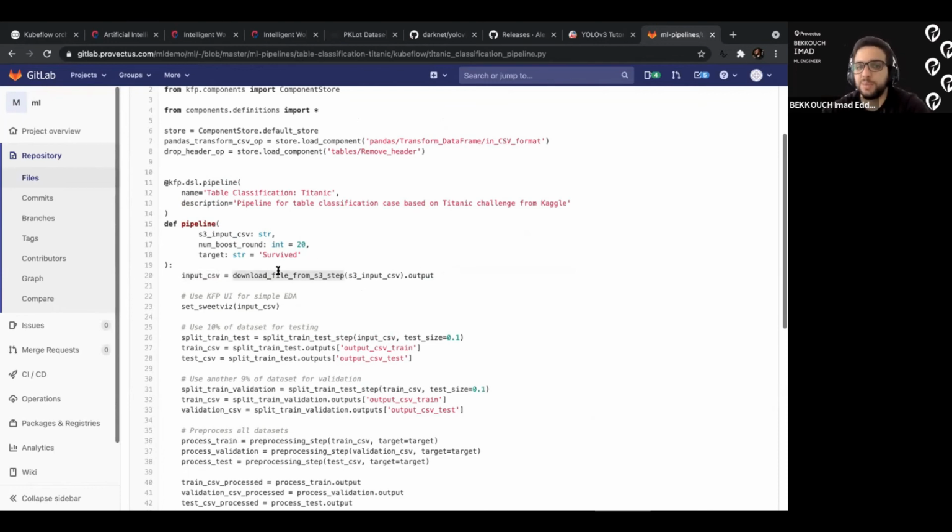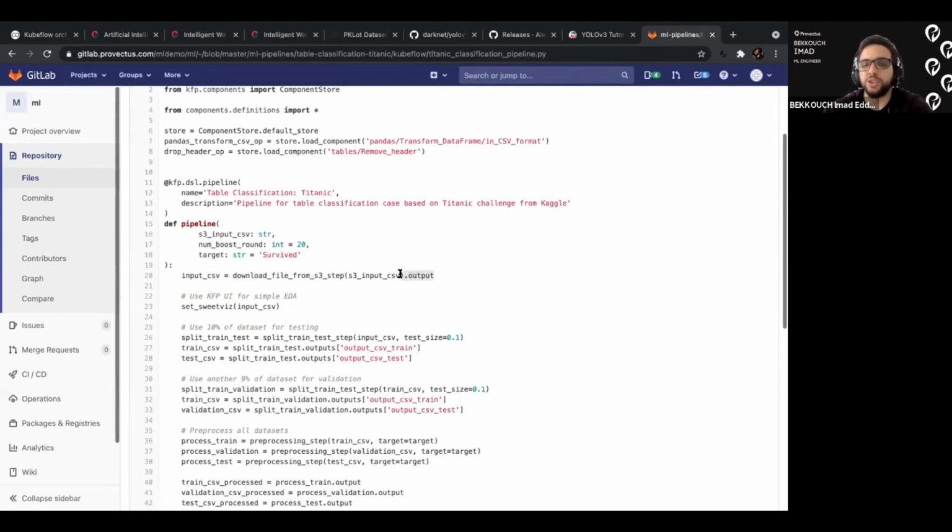So basically this step, download file from S3, you give it the file path and it will download it and put it in a temporary output folder that Kubeflow will generate for you. And you can access it using the .output parameter here.